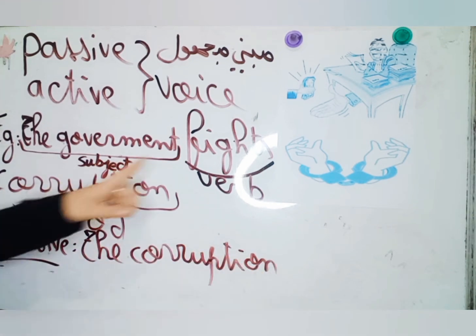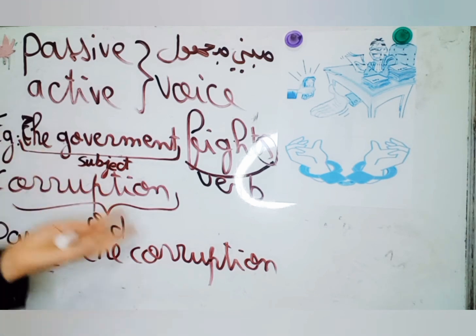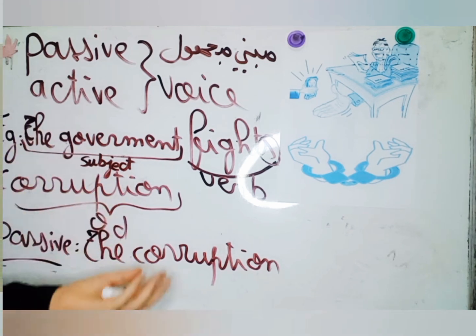Then you have to look at the verb. Fights. What does it mean? It means this verb is conjugated in simple present, الزمن الحاضر. Fights, as the government نعوضوها it لغير العاقل. So what do we say? The corruption. We will bring the verb to be. راح نجيبوا الفعل to be. أول حاجة نديروها the verb to be.